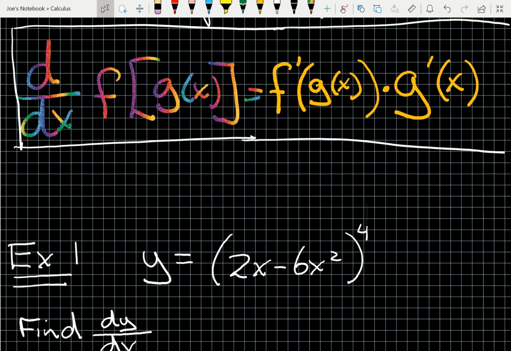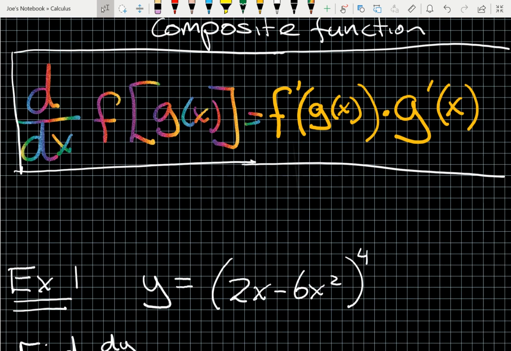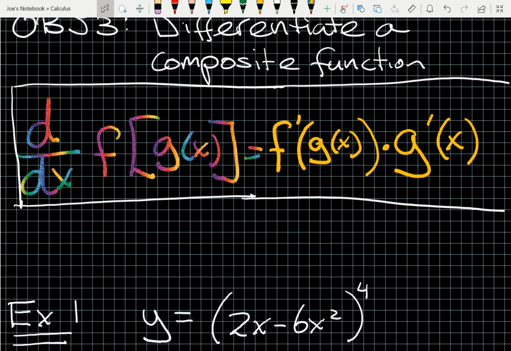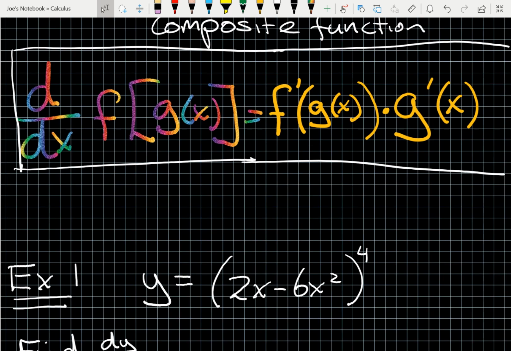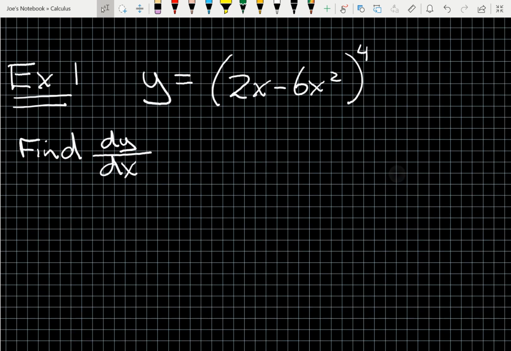To keep the video short and to the point, we will just call it a day on that. So now, derivative of the outside, leave the inside alone, times the derivative of the inside. Those are not mathy terms, but that's a good way to think about it, to help you work through it.